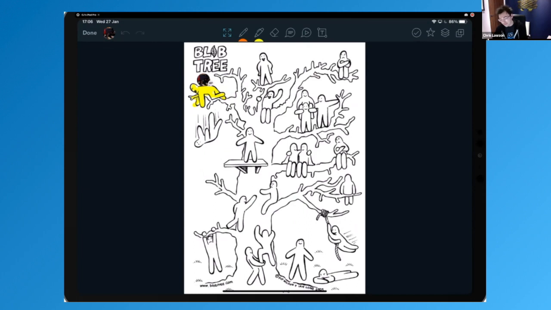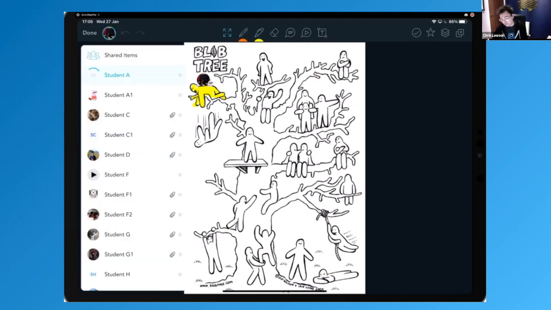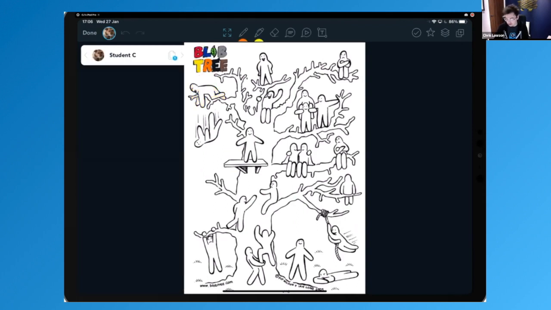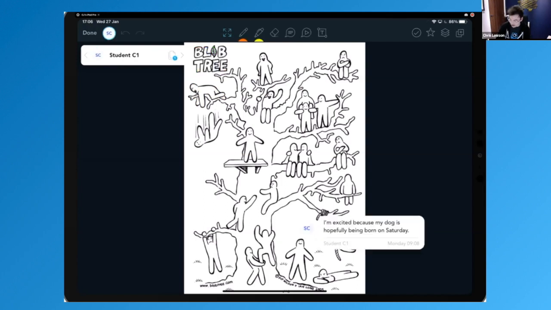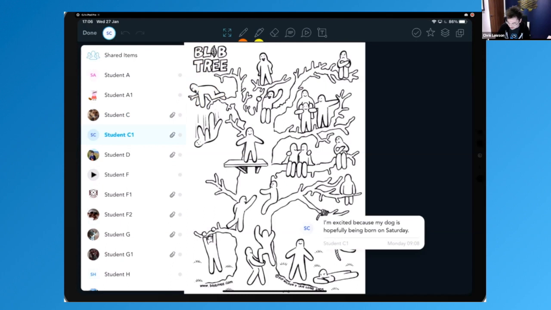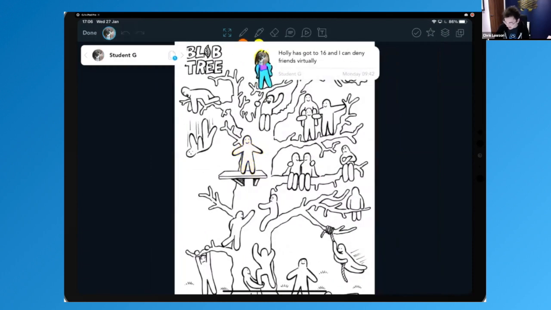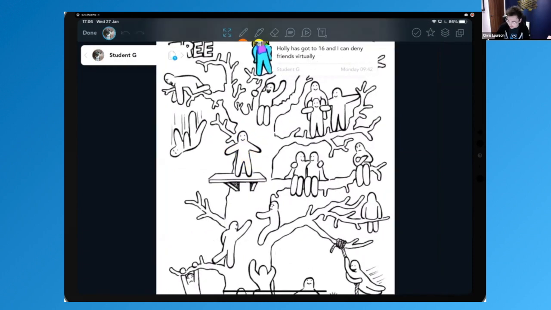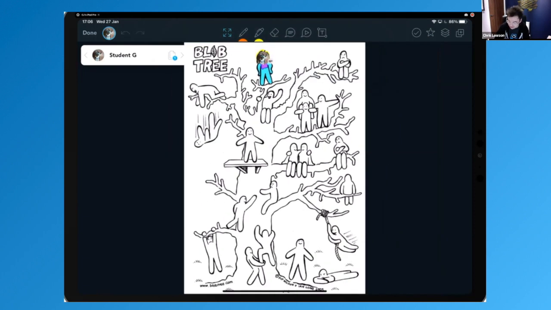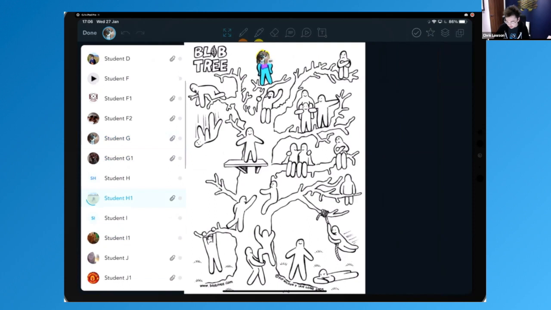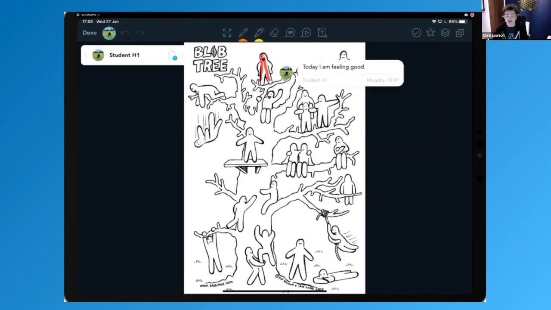Thank you so much. But with the quick marking feature, which is another wonderful feature here, I can jump through super quickly. Here's a child who just wanted to colour in the words blob tree. But there are others here that we can jump through and see what they've all put onto the blob tree. I feel secure around my family whilst I do my work. You know, this kid's just loving playing Fortnite. Wonderful. There we go. We've got loads of students who are able to put on how they're feeling and what they're articulating. And that is just great for me to see, a massive, quick, on-the-fly reference.